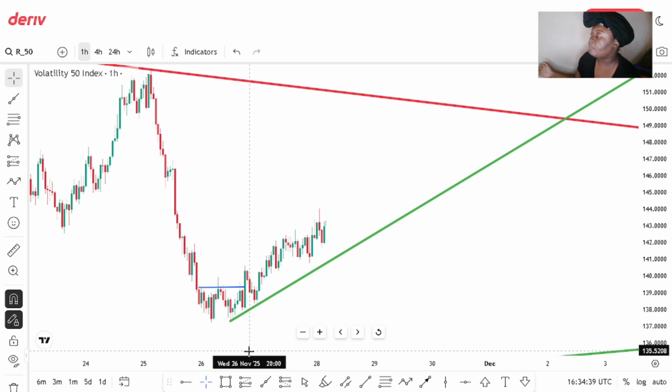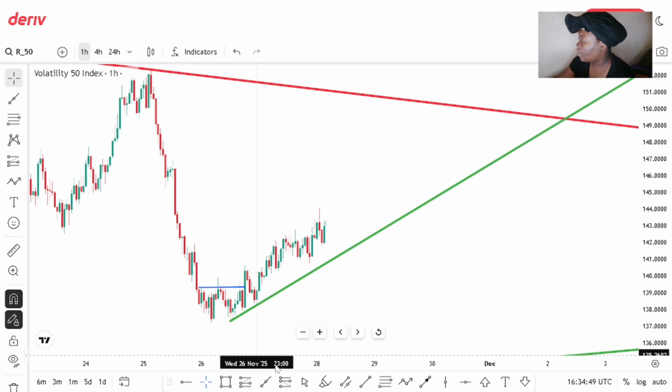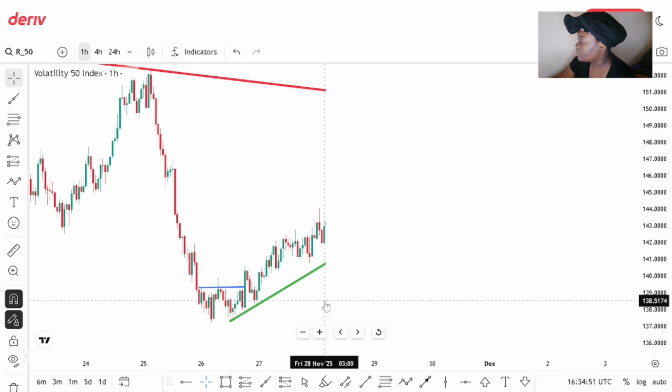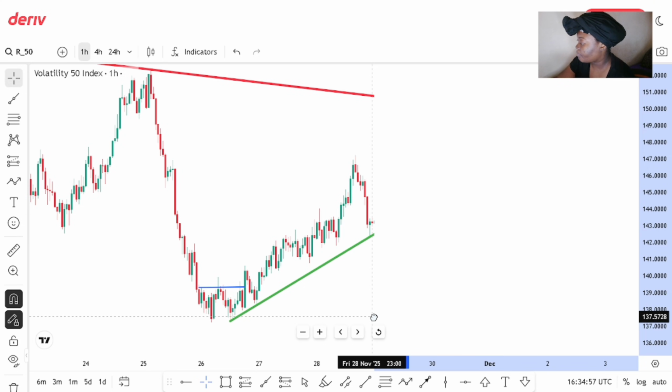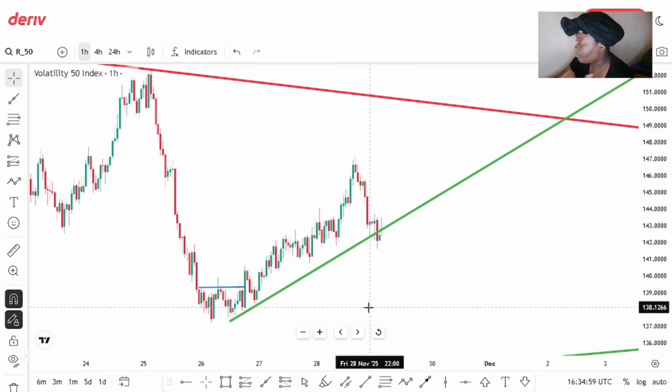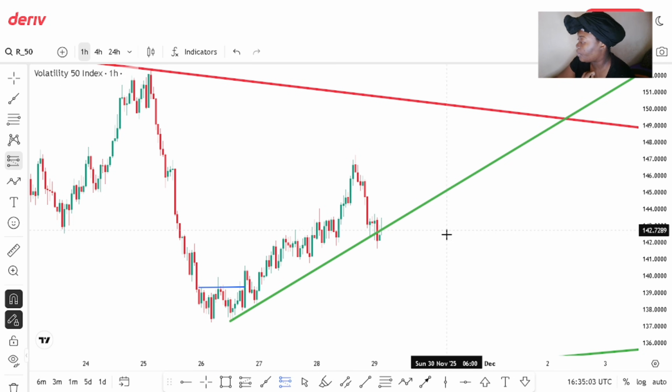As I said before, if the market doesn't break the red trend line, we're still in for shorts. If it breaks it, that's when we look for longs to go with the higher time frame. Let's continue. We just wait on the break of the green or the red to really tell us what to do, to be honest. There we have the break of the green trend line. That's when we enter for the shorts.